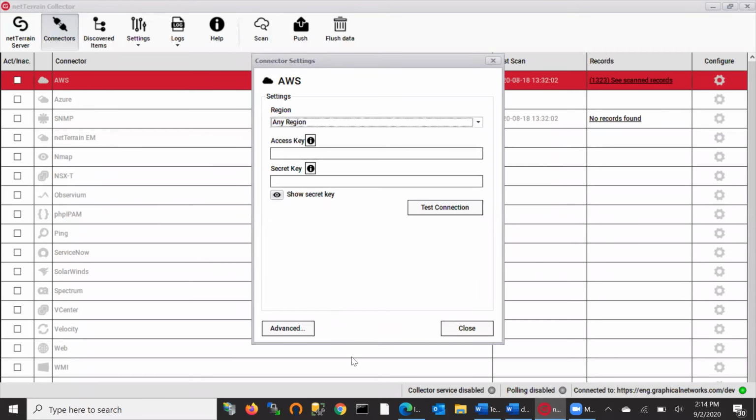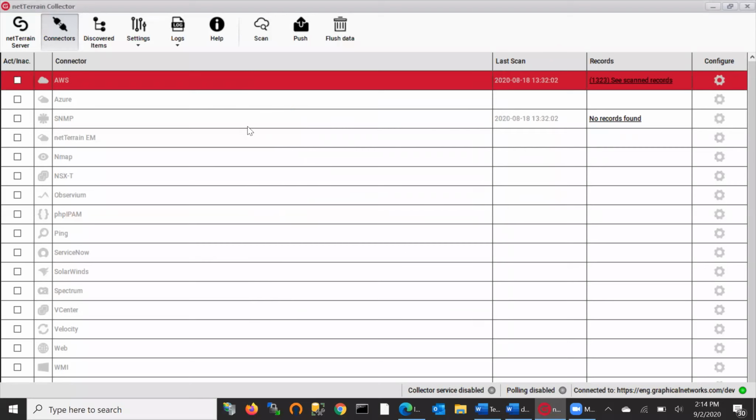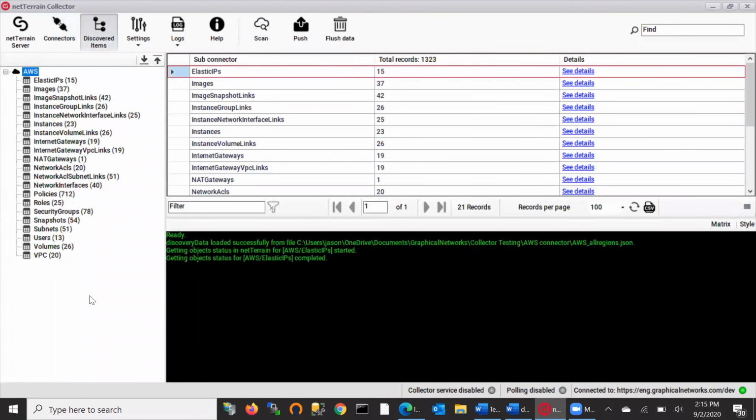So you fill in the information. You can test the connection, of course, and then you press the button called scan, and it goes out and scans the environment and discovers information. So in my case, this is all the stuff that it's discovering, right? I'm not going to show all the details of my stuff, but you can see the quantities, elastic IPs and images and so on. Before I started this, some of these were a lot higher, elastic IPs, images, etc. I went and killed a lot of stuff because of what I discovered. I wasn't keeping very good track of it.